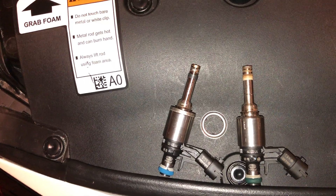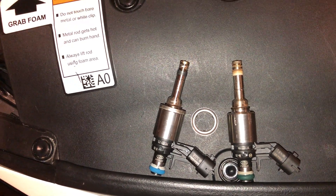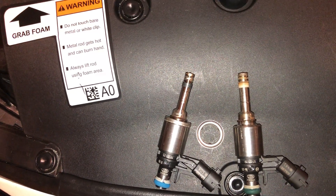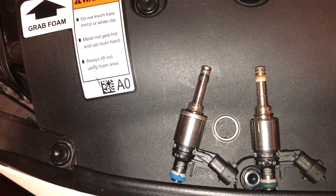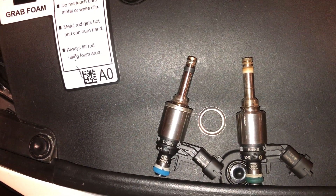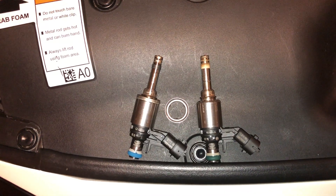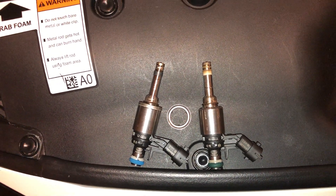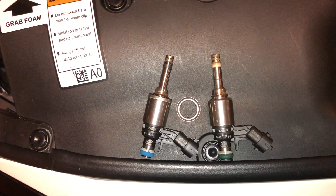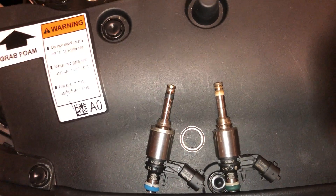I'm also going to change my in-tank pump to provide more flow to the high-pressure fuel pump, so we can get the fuel to the injectors and have the flow needed to push through these bigger orifice injectors, which have a higher demand on the high-pressure fuel pump. Basically, using Honda, K-Tuner, or Motec, you calibrate it for your application and adjust the duty cycle on the injectors so they provide adequate fuel without over-fueling, so it can run at idle.